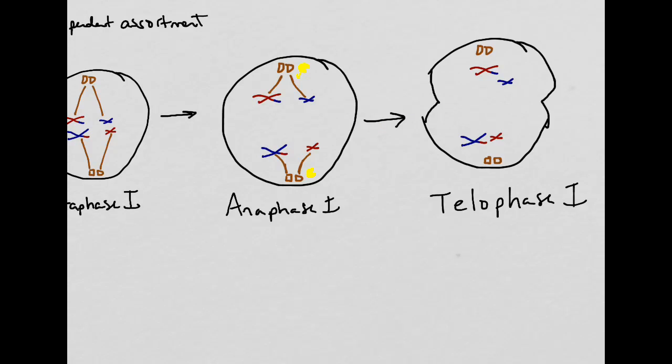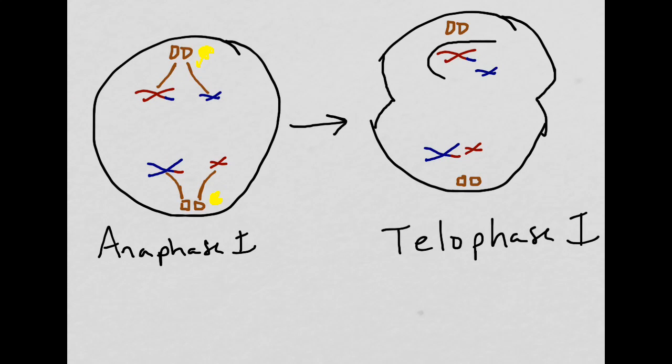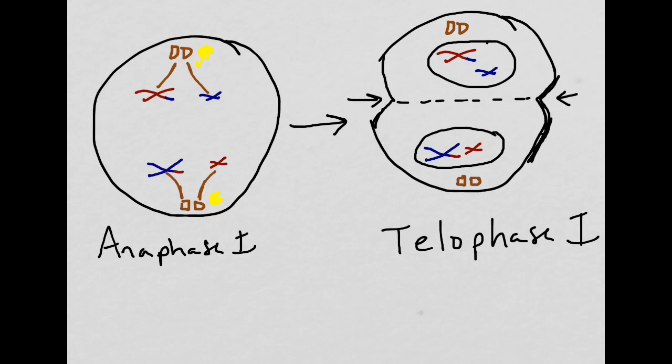So in telophase 1 of meiosis 1, the nucleus is going to reform around the newly arrived chromosomes. They arrived at the poles. Nucleus reforms around them. The cell is going to begin cytokinesis. So we're going to get that cleavage furrow right there, kind of denting in, and then these purse string proteins are going to start pinching off between the two cells, and eventually we will have two daughter cells completely separate from each other.